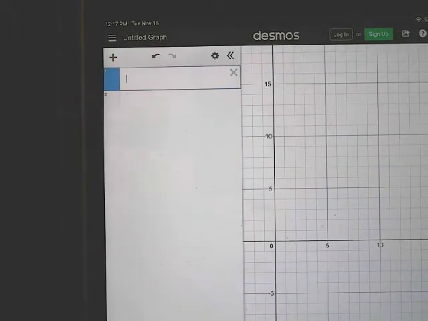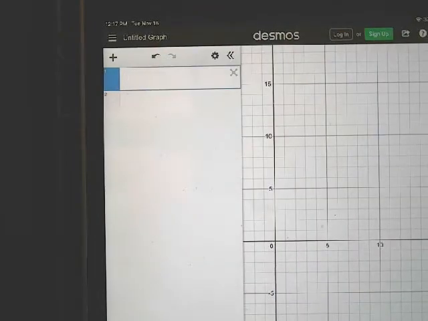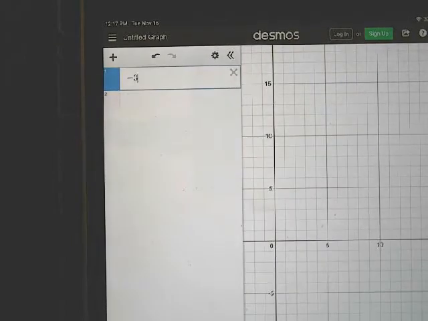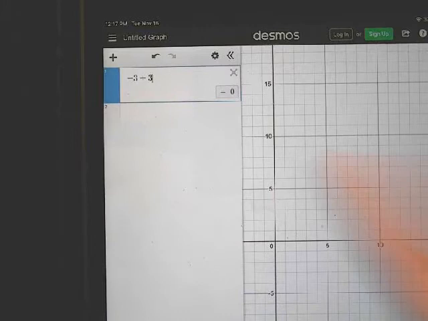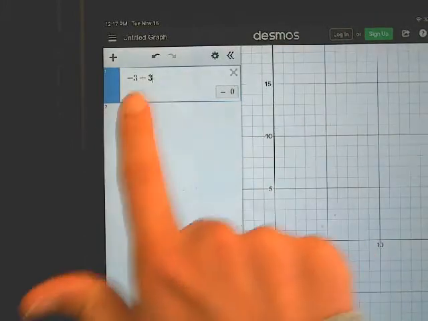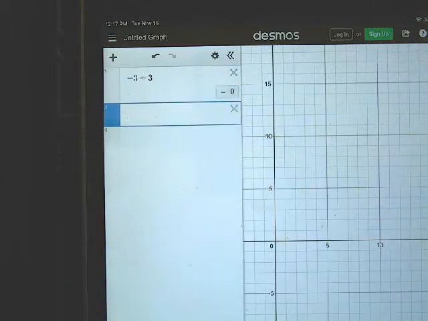Eliminate something. How do I eliminate something in math? I have to make it 0. Do the opposite. So if I have a -3, how do I eliminate a -3? Plus 3. I make it 0. Okay? So the same number, different signs. One's a negative, one's positive. Okay, then they would cancel out.